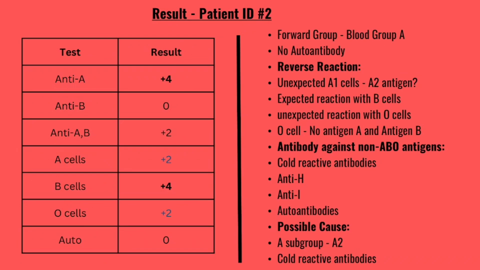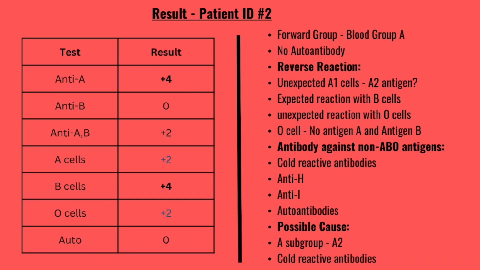So now, what do you do when you encounter things like this in the lab as a biomedical scientist? Having known the possible causes, except if you have special equipment or a method to investigate that, ideally you should send these samples to the reference laboratory. If it is in the United Kingdom, you have reference laboratories like NHSBT or WBS, that means Welsh Blood Services. Any of these reference laboratories, the sample can then be sent to them.